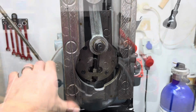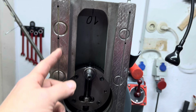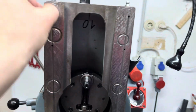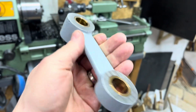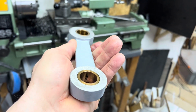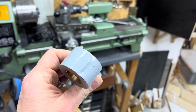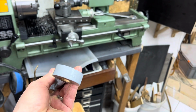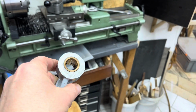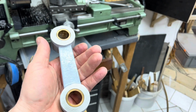Okay, that was actually worth the effort, because all these oil grooves here were stuck, and there's also an oil groove in this thing, and I don't know how they put it in, but maybe they drilled it and then they just closed the holes and put the bushings in. That might have been the case.